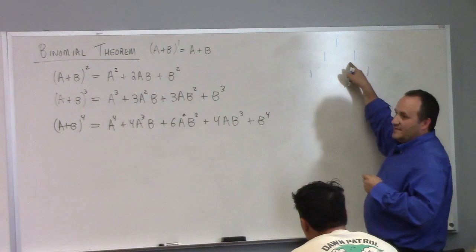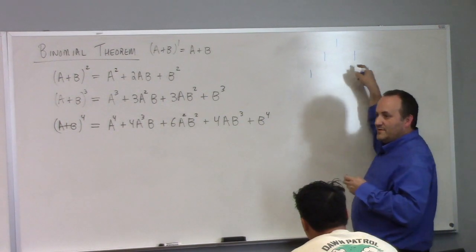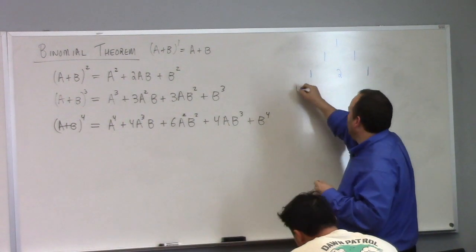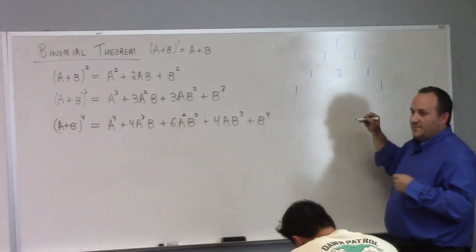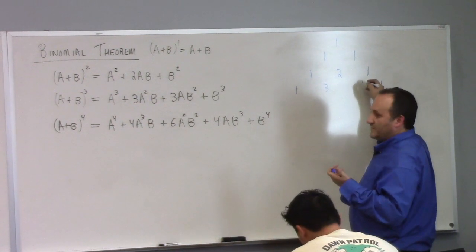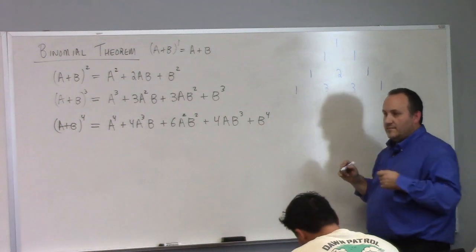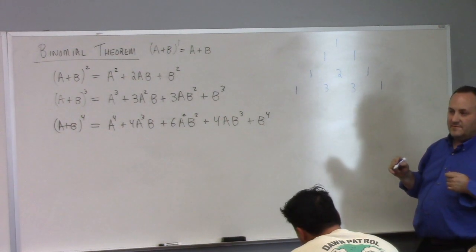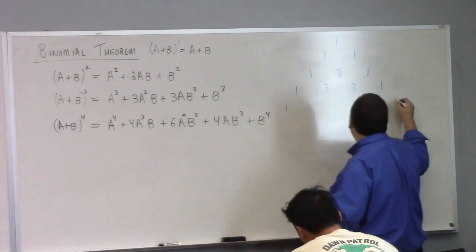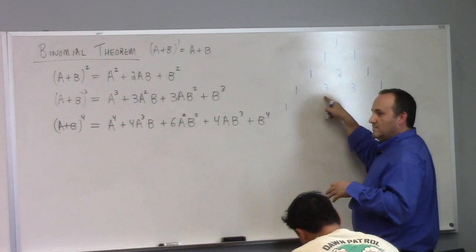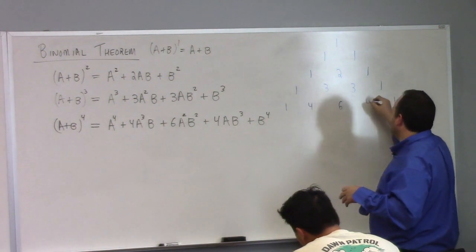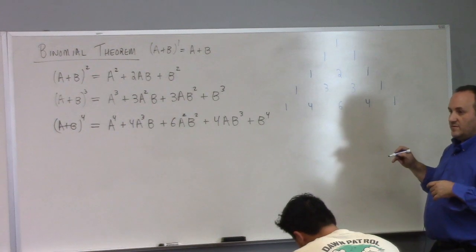And then the rule is you take whatever's above and you add. 1 plus 1, 2. All right? And then I put a 1 on the end. I add the numbers above. 1 plus 2, 3. 2 plus 1, 3. All right? And then you're wondering where that 6 came from. We're getting there. And then 1 on the ends. 1 plus 3, 4. 3 plus 3, 6. 3 plus 1, 4. That's where the 6 comes from.